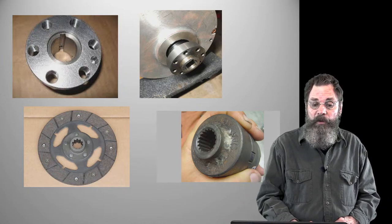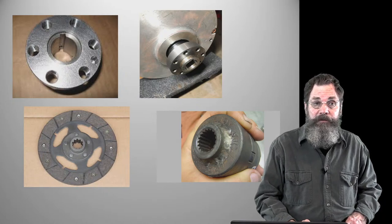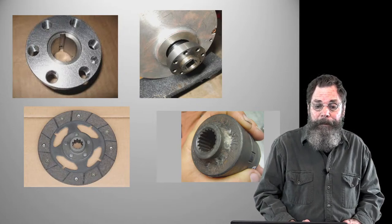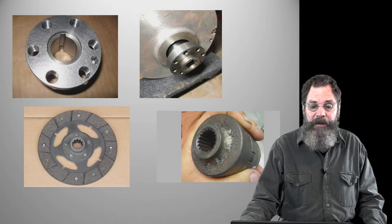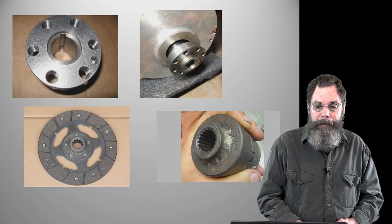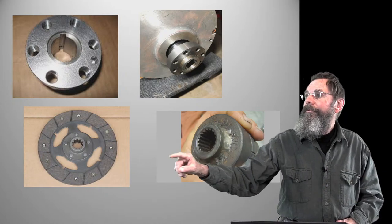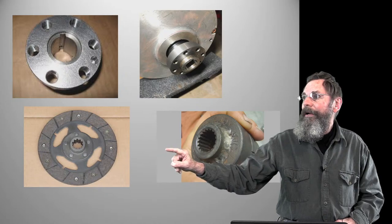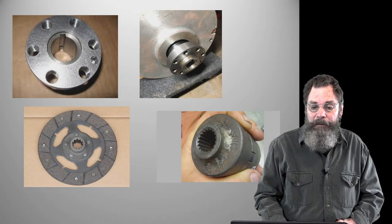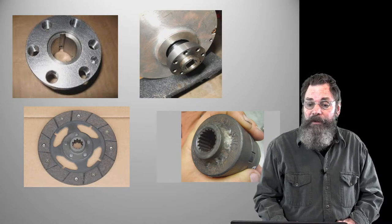So in the lower left-hand corner, there's a clutch from the tractor, and they're really not all that expensive. It's just the clutch mechanism. It comes with the hub and the clutch facings, it might be a 9-inch clutch, something like that. You can take that center hub and knock out those five rivets there in the middle. You can see them right in the center there, around that center core that's splined. Knock out those rivets, drill them out, and then you'll have just the hub, and then you can weld the hub onto the adapter that is on the motor.